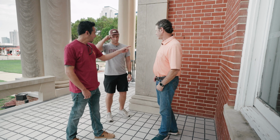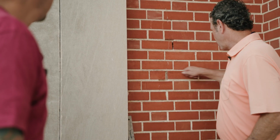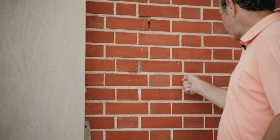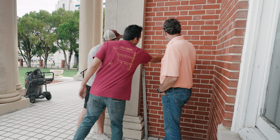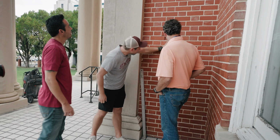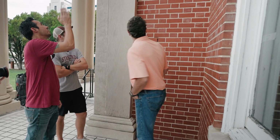I was going to ask, when they do that, do they do the verticals or is it just the horizontals? Yes, so what happens is they do all the way vertical, and then they just do a little short thing that goes down right there. The vertical bead and how that comes together. Oh yeah, I'm looking at this corner. That's crazy, and the pattern all the way up is so consistent.